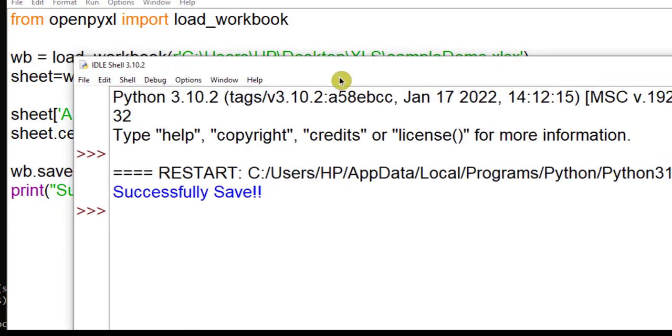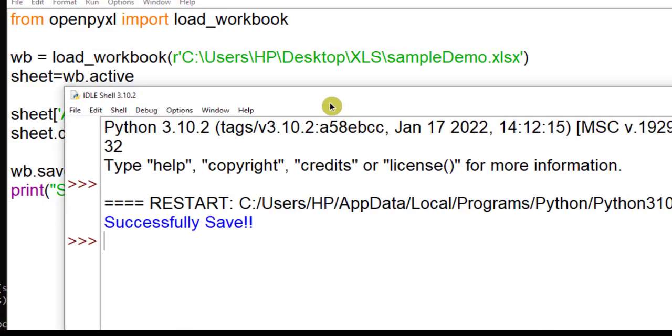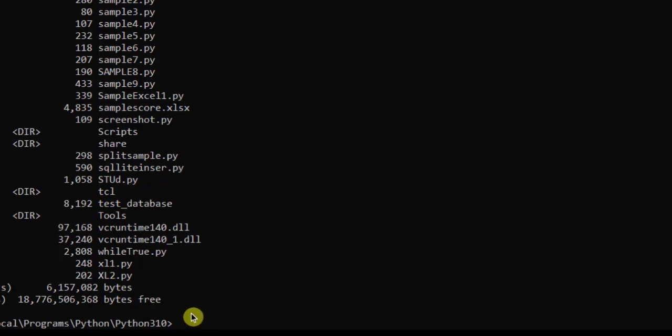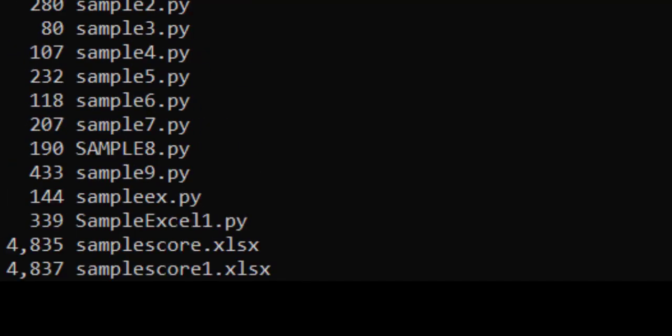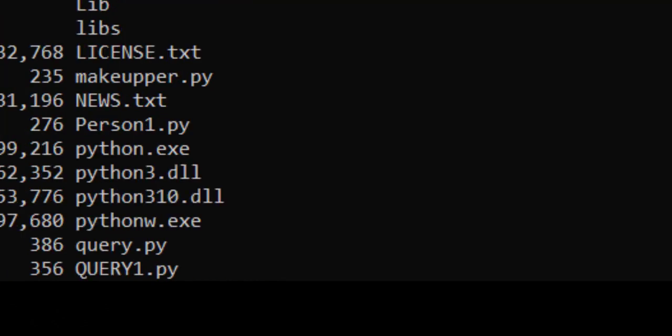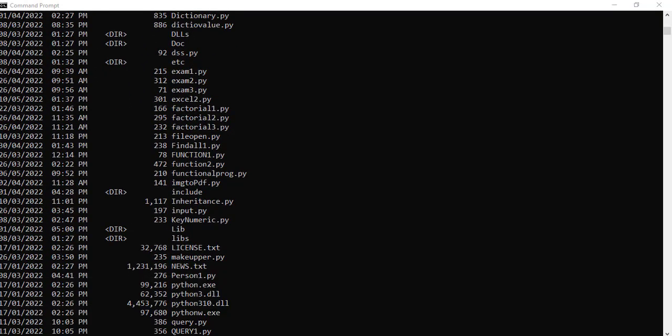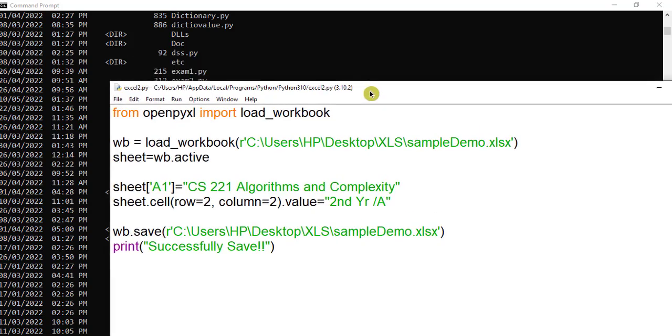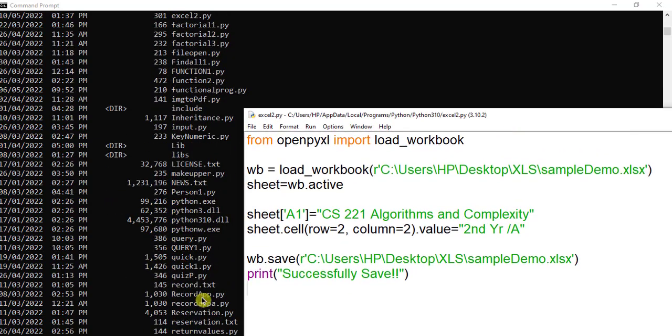So although our program is actually saved inside this directory, if you're going to put here Excel, what's the file name that we just created? Where is it? Okay, hold on. Where's the Excel 2? So the file name is sample demo.